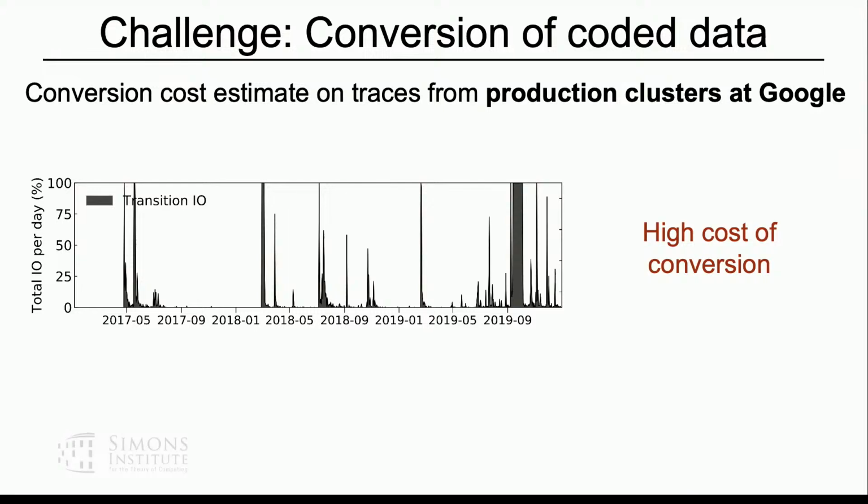Is this with the changing of the cluster? This is the traffic when you do the conversion. This is if we do disk adaptive coding without any fancy coding theoretic tools. If we just do re-encoding, you read all the data blocks and create new parity blocks. So this has to do with the new drives that have been coming online. Yes, when the failure rates change.